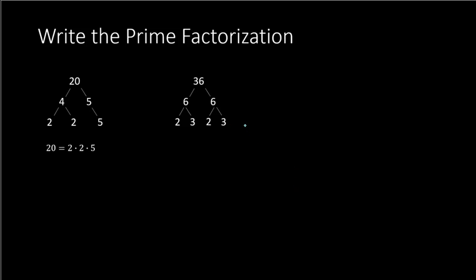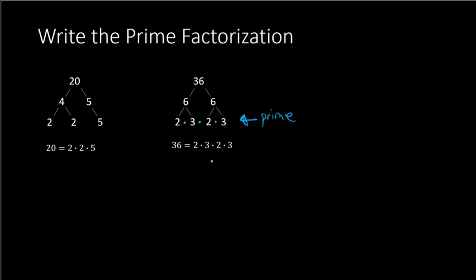So now we have this new row of numbers right here. Now we have 2's and 3's. And the question is, are any of those composite? Can we break down any of those numbers further? Well, the answer is no. These are all going to be prime. Those cannot be taken any further. So 36, we can think of it as 2 times 3 times 2 times 3. And we see that typed up right here.